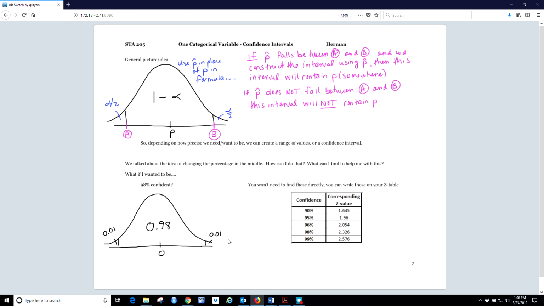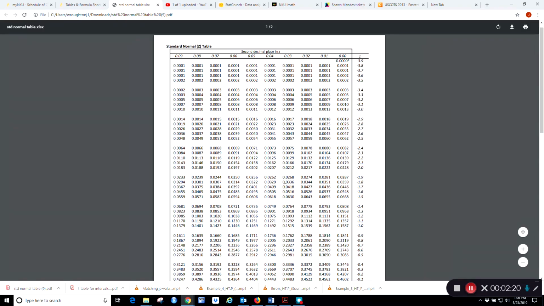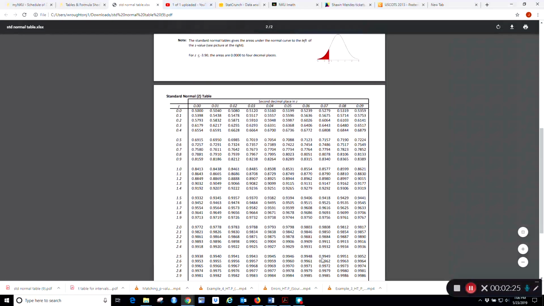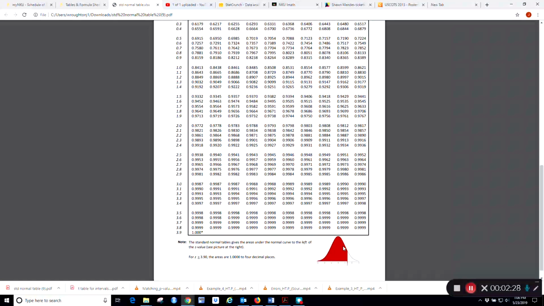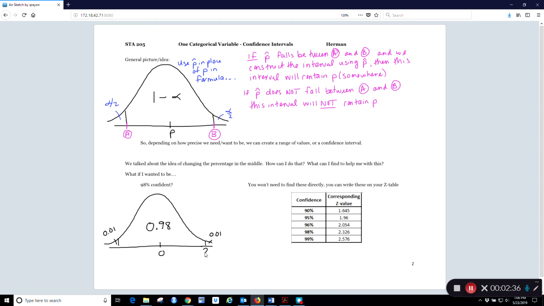Then to find my z-score, I really want to find this number along the bottom. This is going to involve us having to use our z-table. So I'm going to pull up our z-table here, and remind you of what we're looking for. Remember, it always gives you what's to the left of the number. Positive z-scores are on one page, and all the negative z-scores on the other page. So when I'm looking for this number, I've got to think about how much is to the left of that number.